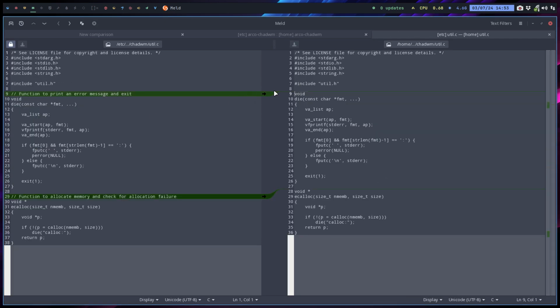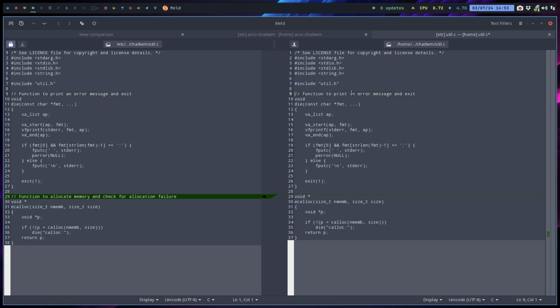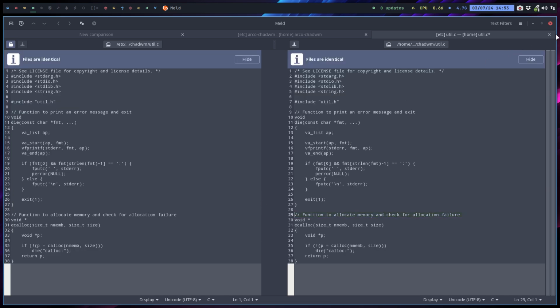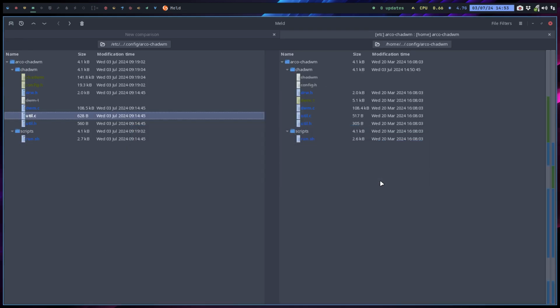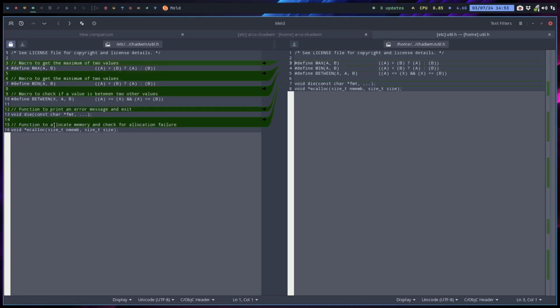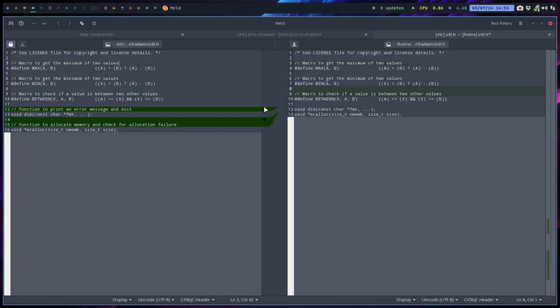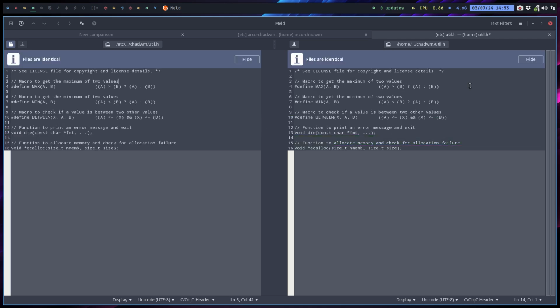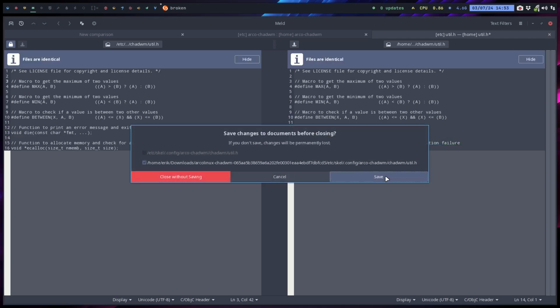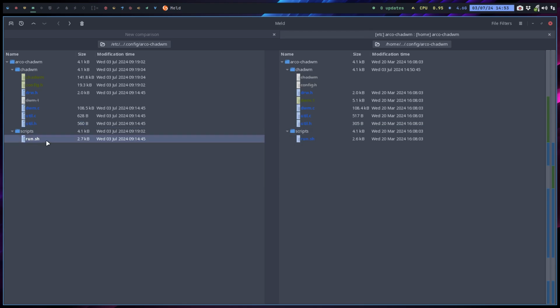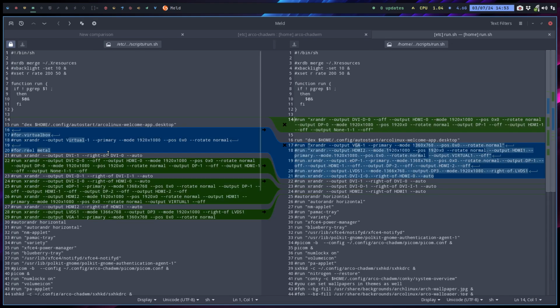Utility C, just for me to know, I gave ChatGPT this thing and I said, give it names. And then at least I know this is going to print an error message and exit. And this is for allocating memory and checking everything is correct. Same thing here, comments, comments, comments, to know what this is all about. Why is this line there? That's all I need to know. So I can't write it. Doesn't matter.